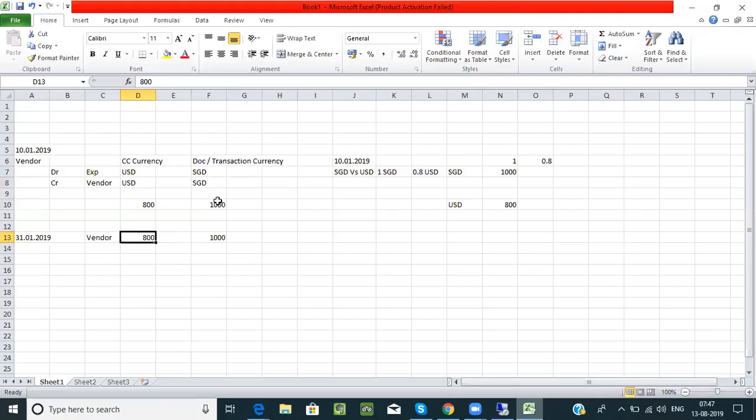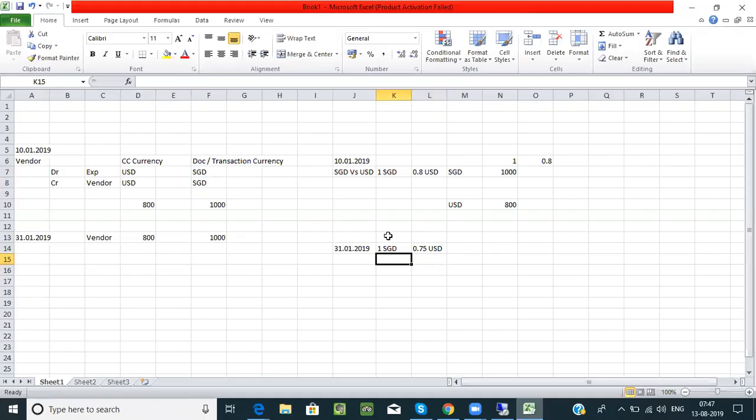But if we have a different exchange rate as on 31st, we have not paid, but still the exchange rate is different, say 1 SGD equals 0.75 USD, there is a change. Whether it is reduced or increased is immaterial, but there is a change.